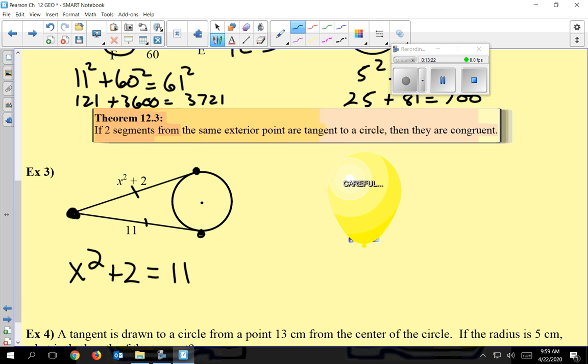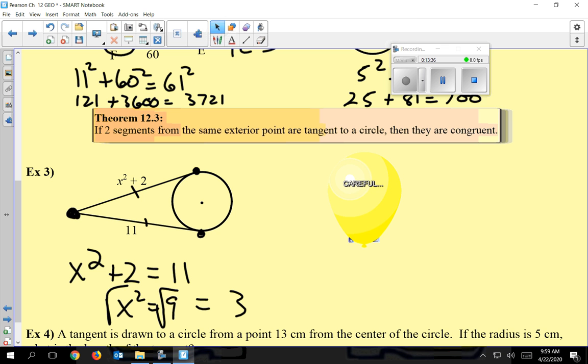So I subtracted 2 from both sides. I get this. I'm going to now have to take the square root of both sides, and I get x equals 3. Okay. Let's see if we were right, and we were right. It does say plus or minus 3. I'm going to reject the negative number just because I'm working with a length, and I should always have positive, but -3 would make it true also.